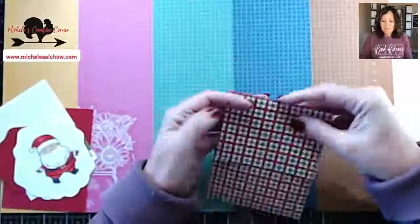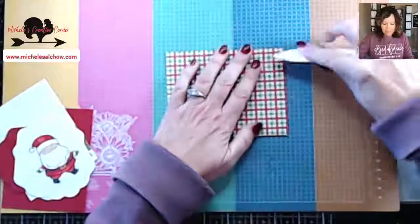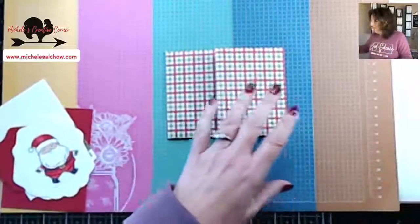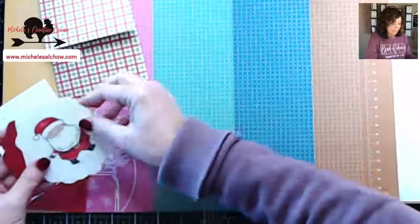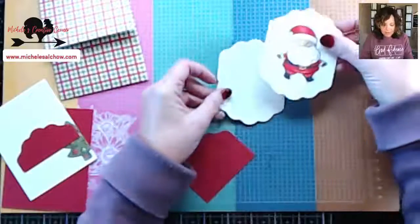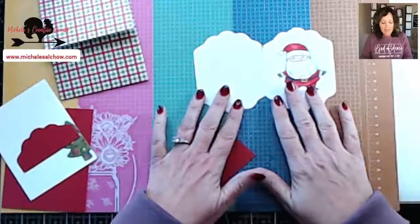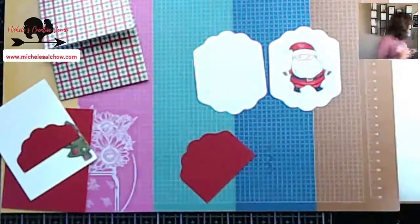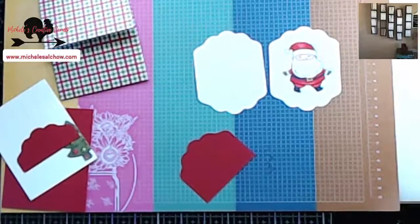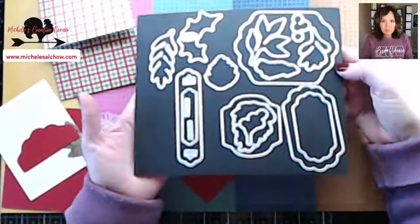Now, this end doesn't seem quite. Okay, so now how are we going to decorate this? Well, I have already stamped a snowman from that Be Jolly stamp set. I've cut both of these from the seasonal labels dies. Let me just make sure that's right.